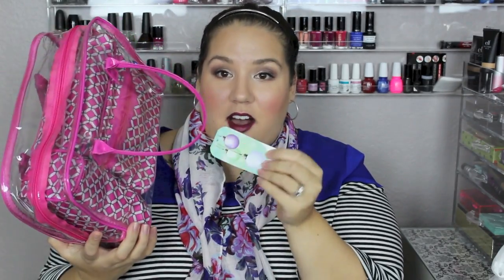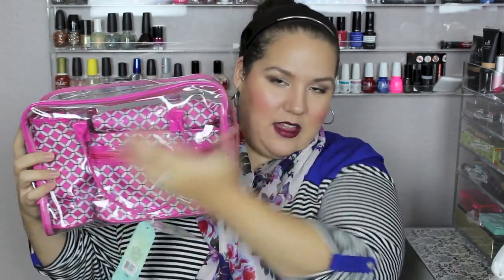It is a travel all-in-one makeup toiletry case. This was only $12 and it was in the holiday gift giving section, and I am in love. I have been looking for something like this. Let's talk about the fact that first off, it's pink. That makes it perfect in general. Being Hello Kitty would make it that much more perfect.